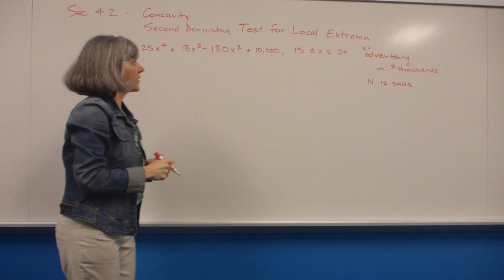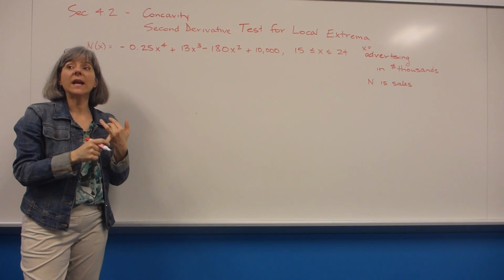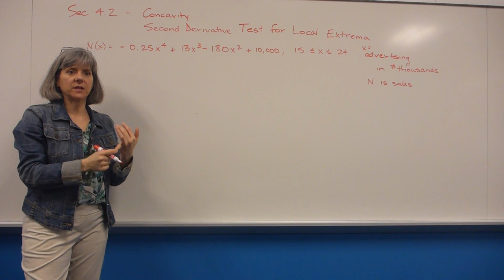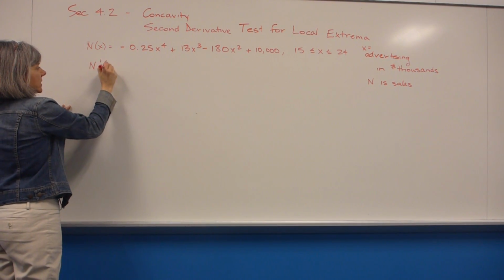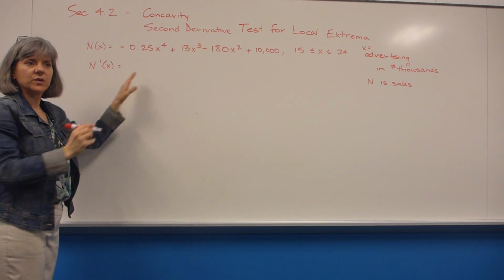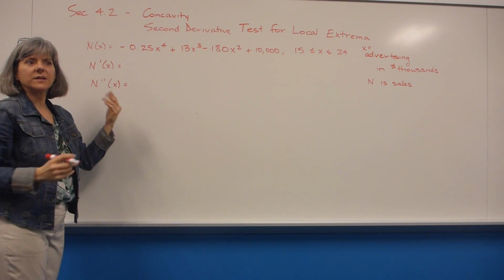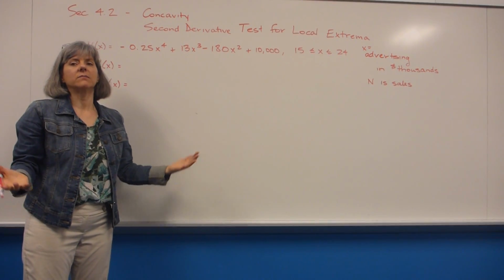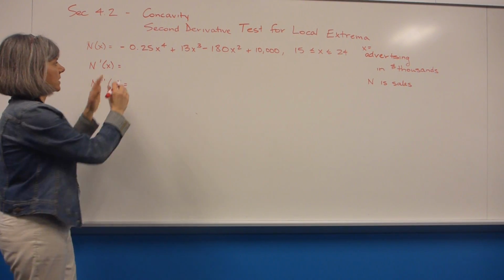Okay, so let's think about what's going to happen. If we want to know where the rate of change of sales is increasing and decreasing, we know we're looking for a second derivative. When we do the first derivative, that's going to come down to a third power. So when we do the second derivative, what are we going to come down to? Second. Can we factor quadratics? Yeah. Okay, so first thing we're going to do is take the derivative of this first derivative.